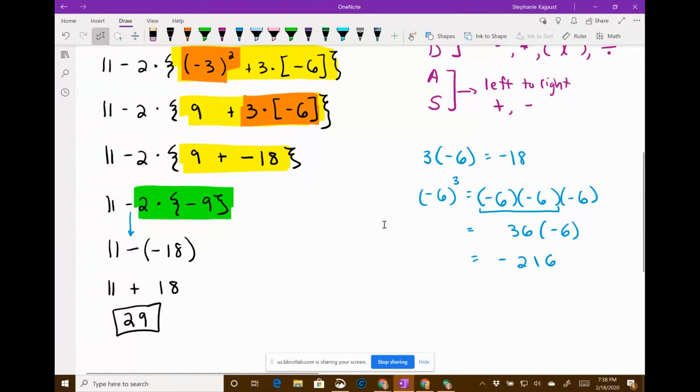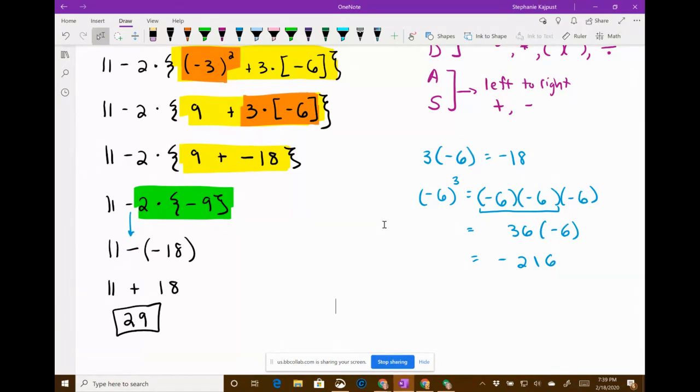So we are subtracting, and subtracting a negative always, those always cancel out and become a positive. That becomes addition. Because subtraction is sort of the same thing as taking the opposite. So if you're taking the opposite of a negative number, you're then getting a positive number. So that's how it also becomes a plus. So if you have two negatives, you're subtracting a negative, you can always turn those into a positive, and you get 11 plus 18.